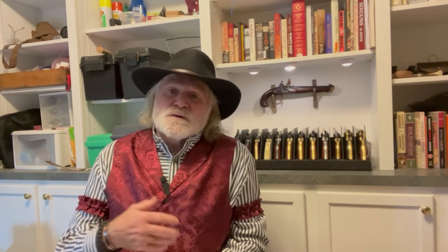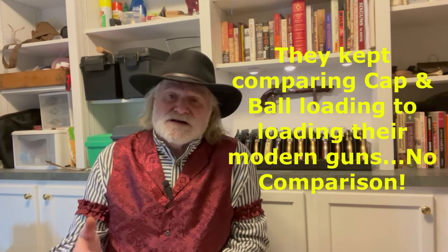I have seen new shooters — friends of mine — who come out to try Cap'n Ball revolvers. They've read about them, watched them on YouTube, they're really into it. They came to my range and started to learn how to load, got through it about two times. It took them about 15 minutes to load six chambers and get them capped — because it's awkward at first. They felt like they had five thumbs on both hands, and I saw their enthusiasm sort of wilt because they didn't have the patience to actually learn how to do this.